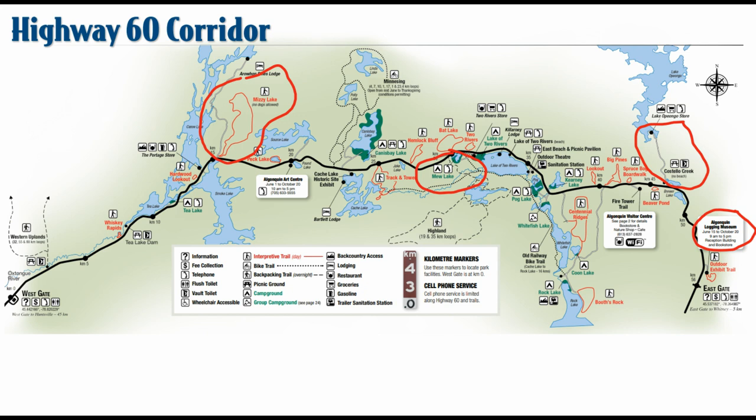There's two small towns on each end. On the west end is Dwight, where I stayed. And there's a few lodging options there, a convenience store that sells sandwiches, and a small grocery store, although the groceries are very limited, so you want to bring with you some things that you may be looking for. And on the other end is Whitney, which seems to be an even smaller town. I did see one motel there at least, and I know there's at least one, maybe two restaurants there also. So anyway, the main road that runs through the park, Highway 60, is open and well maintained all winter.